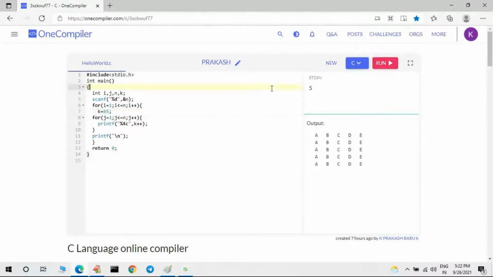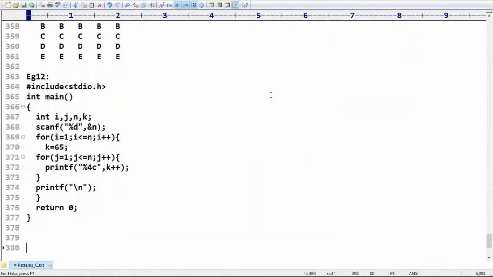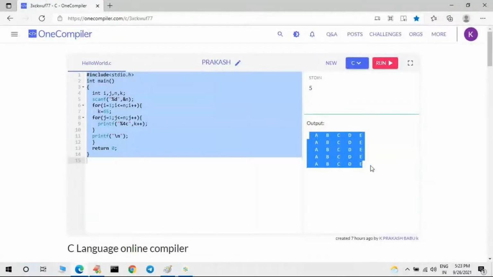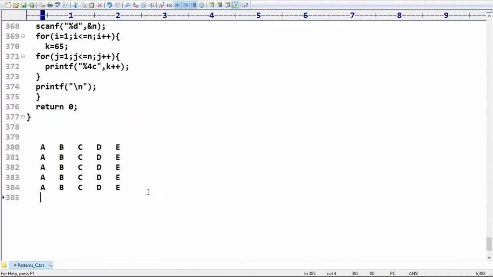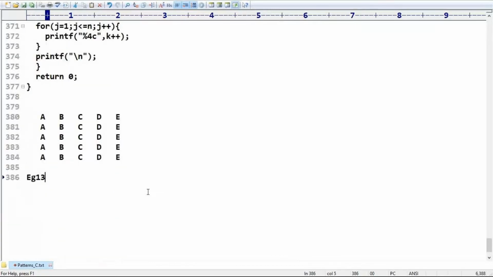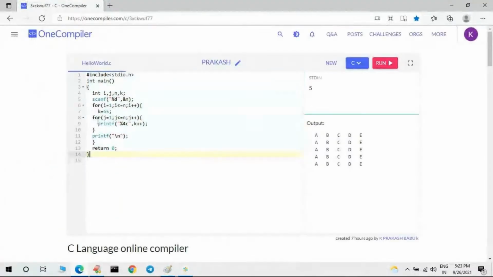Yes. So this is nothing but how you can print alphabets. Sir, I want to print A, B, C, D continuously like this. No problem. If you want to print continuously, what we have to do? Just declare the value of k equal to 65 at the beginning itself. And every time, you have to print the value of k plus plus. Now let us execute. Have you observed? A, B, C, D, E, F, G, H, something like this we are going to get.